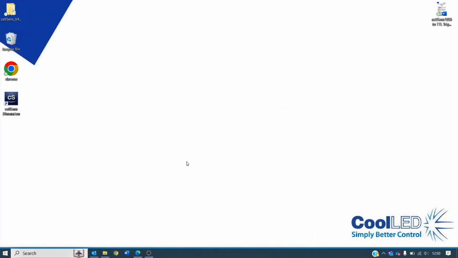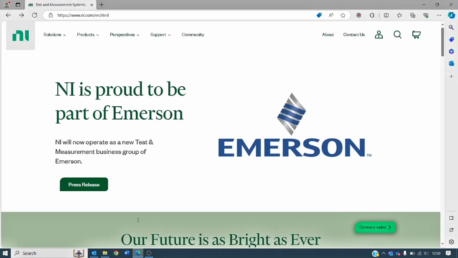You first need to download the driver for the pE-6501 in Windows. Since the pE-6501 is built on the National Instruments data acquisition device, you need to visit the National Instruments website for this.